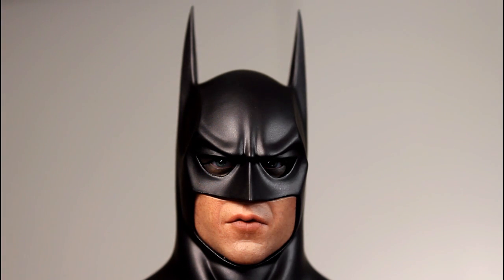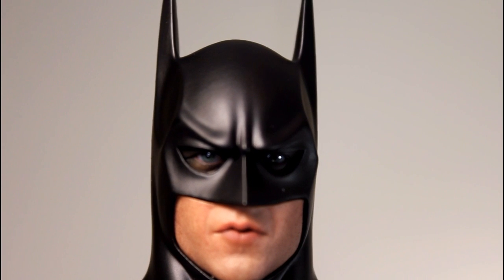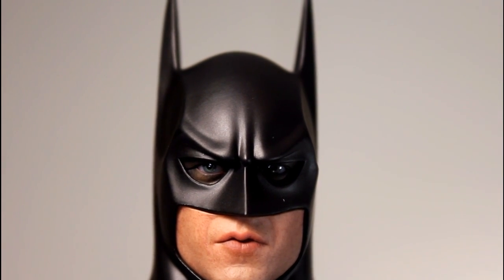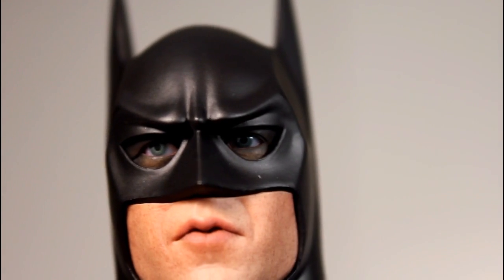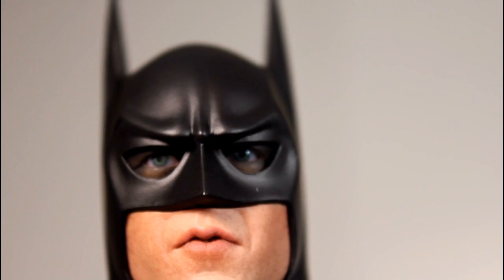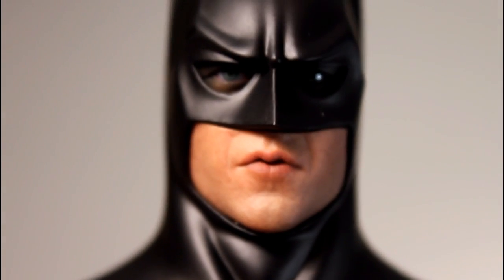It's the cleanest, coolest looking cowl. That's why I'm so happy that Hot Toys finally made this figure. Now, there's some really cool little details to this, like he does have the eyeball rolling system. But if you take a closer look here at his eyes, the fact that they actually did the little kind of gray paint around the eye skin area, and it reads like skin and still reads like paint, just awesome. And the Michael Keaton mouth is fantastic.